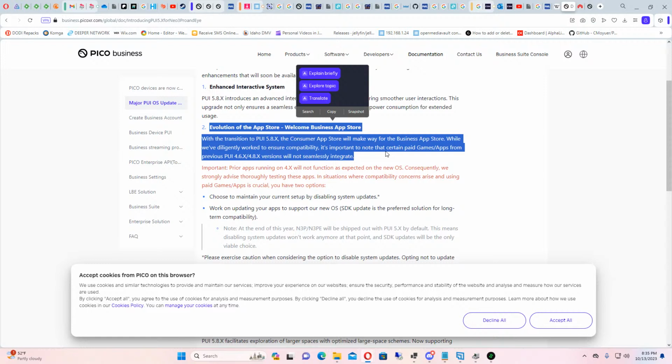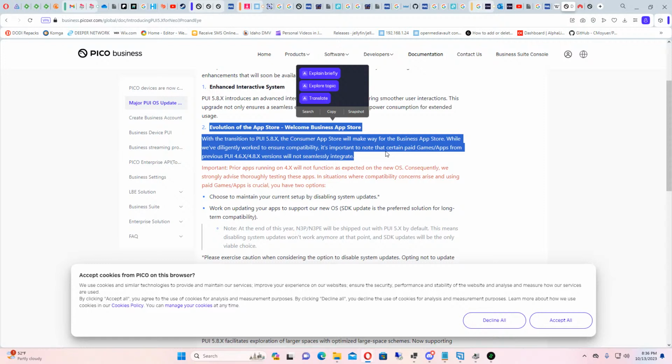I think it's more not about opportunities and money. I think it's a combination of lack of focus and letting off a lot of companies. A lot of employees just got let go from Pico.